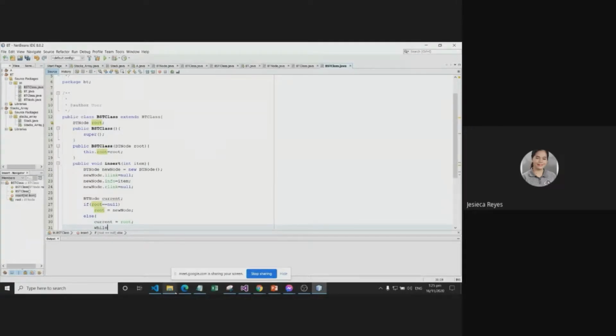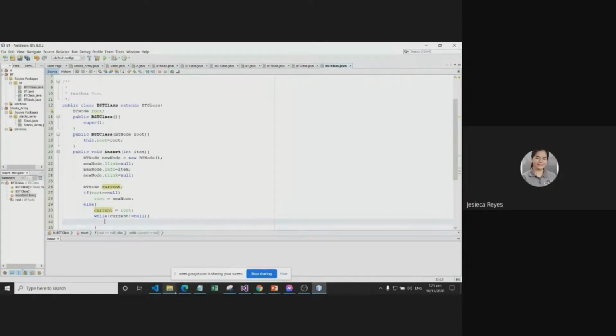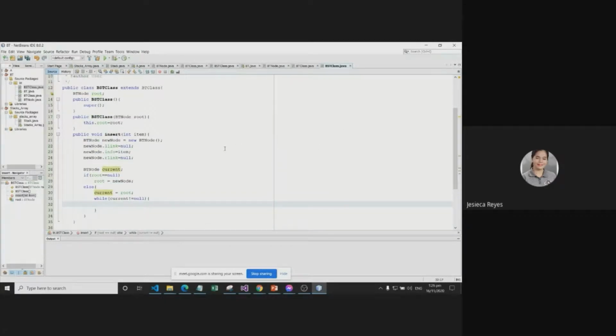Then, while current is not equal to null, and we need another reference variable that will point to the previous node on where to insert, since movement will be used if the position where we are going to insert our new node is not empty.